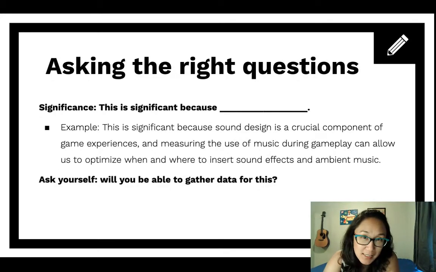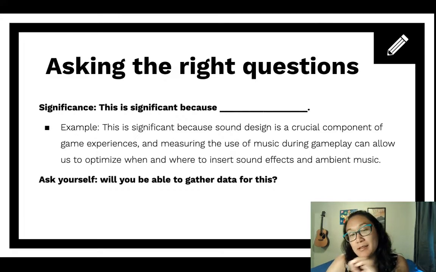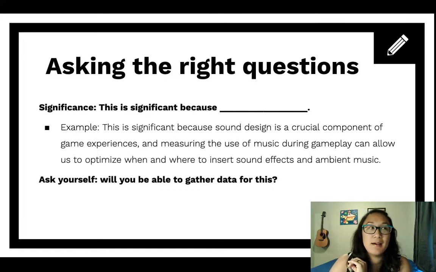The next thing that you should focus on is the statement, this is significant because. Not every research problem needs to have a project behind it. Here I want you to think about why this is important for the success of your project. In this scenario, we're writing this study about a game. So how will uncovering this information positively impact this product? What is it that I can learn from it that would actually make a difference when it came down to making decisions about design or marketing or branding?